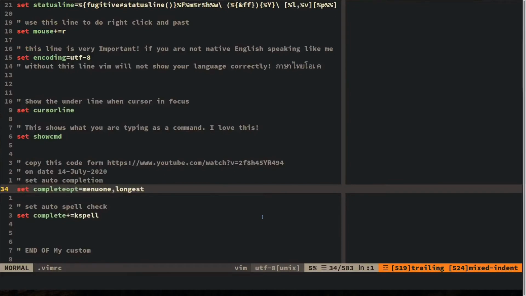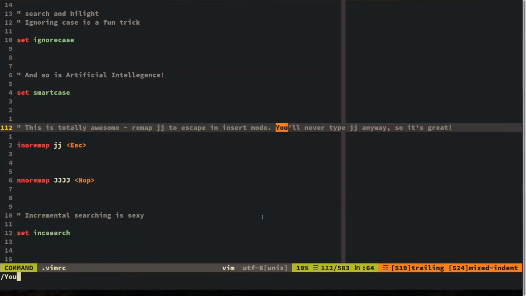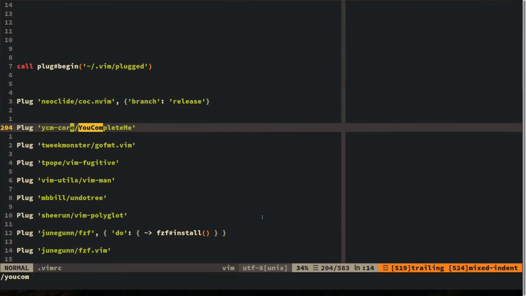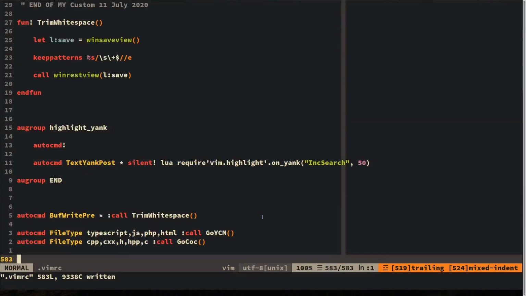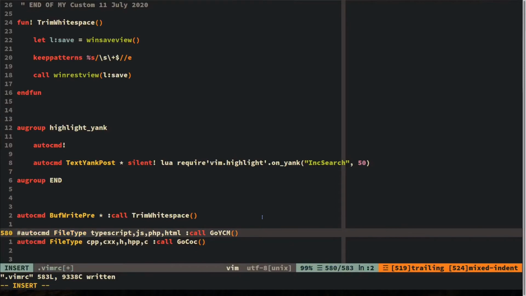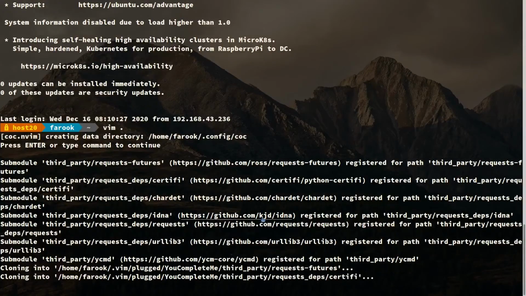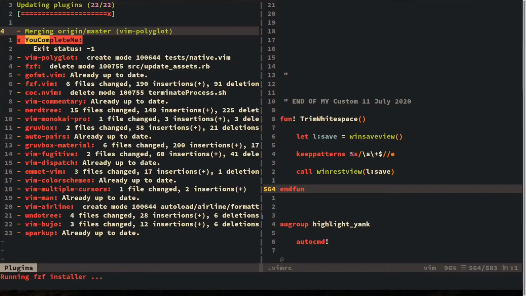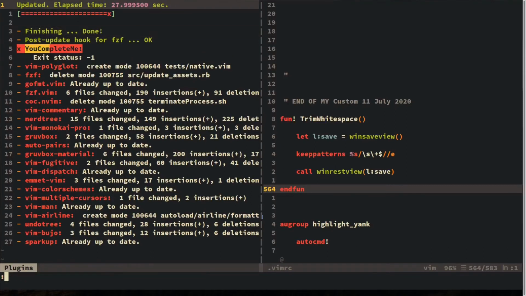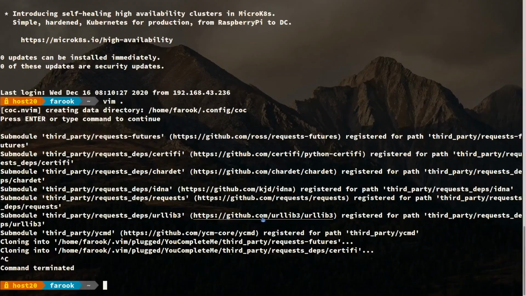We're not going to use You Complete Me. Where is it now? I will comment this out because this takes too much space. So just comment that away and then go to the last line. We're not going to use Vice. We're not going to use YCM. So comment that. Okay, that's all. Just save it first. And then I'll run the command PlugUpdate like this. Oh, actually I forgot. I forgot to source the file. So let me do it one more time.